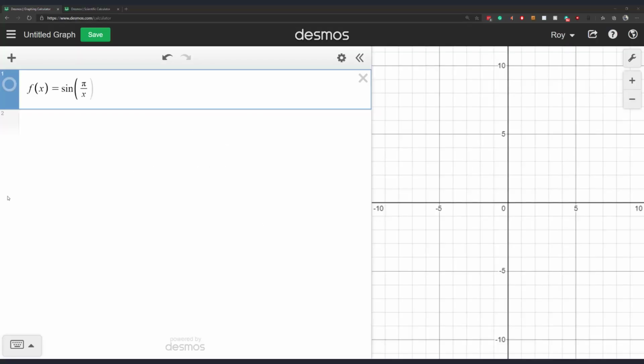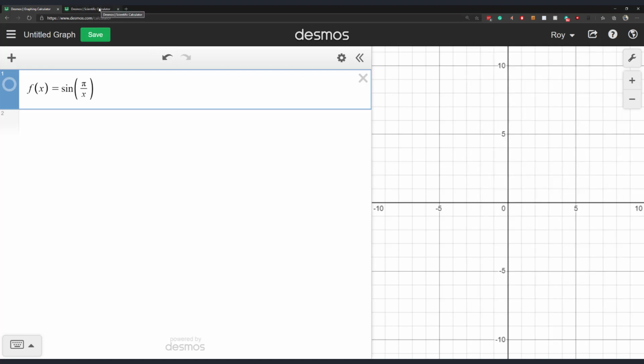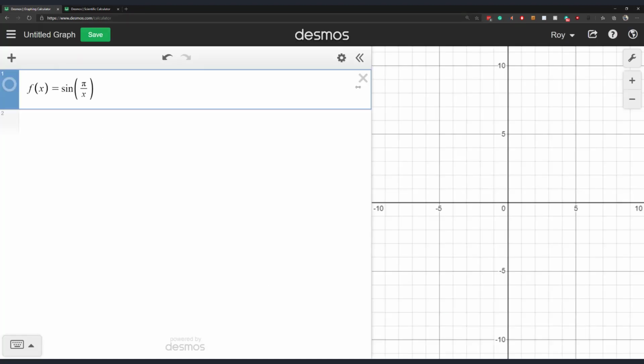So now we're back here at Desmos, and I want to mention something before diving too deeply into this example. Calculus only works in radians. So make sure that whatever calculator you're using automatically works in radians. Luckily with Desmos, when you're in the graphing calculator screen, you're automatically working in radians. You can see that off to the right by clicking the wrench icon, and the radians is highlighted. Whereas in the scientific calculator, Desmos has a default to degree mode. So be very aware of that: in the scientific calculator, it's in degree mode, but in the graphing calculator, it's automatically in radian mode.